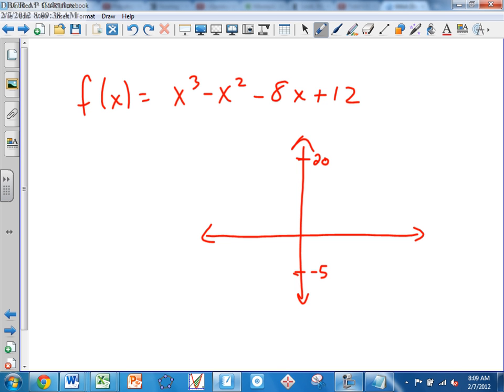Along the x-axis, all we care about is from pretty much 5 on the positive side and negative 5 on the negative side. Those should be your window settings if you want a good graph of this, if you want to really capture it. So again, negative 5 to 5 for x min and max, negative 5 to 20 for y min and y max. You can leave the other settings on ten, and it's fine. It works still.